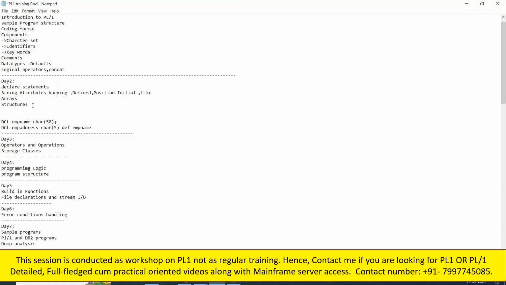This is the syntax. So this is the new variable name. What is the length if you want? Only 5 characters. You can write define employee name.